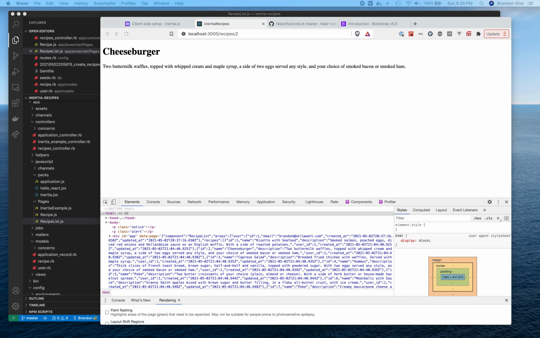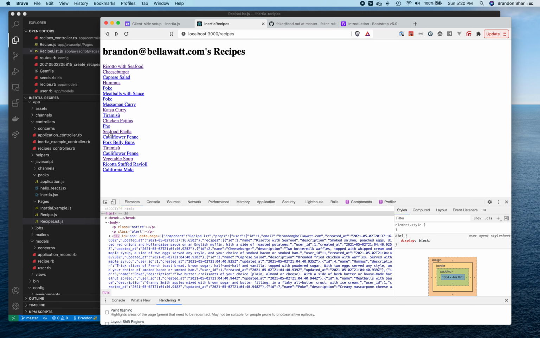If you've been with us the whole time, you've seen in episode 1, we installed a fresh Rails app with Webpack and React and installed Inertia. In episode 2, we set up some basic auth with Devise and used Inertia to make sure that that current user prop was provided to every component. And in episode 3, we started building out this app a little bit by creating a recipe model, seeding the database with some fake recipes, and creating 2 different pages that are bare bones routes. We have our individual recipe and our list of recipes.